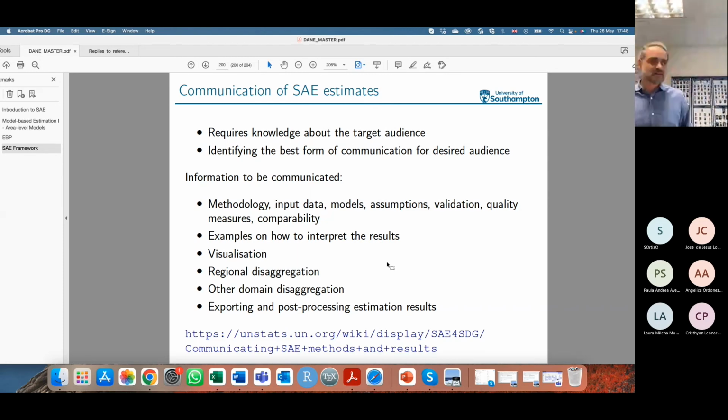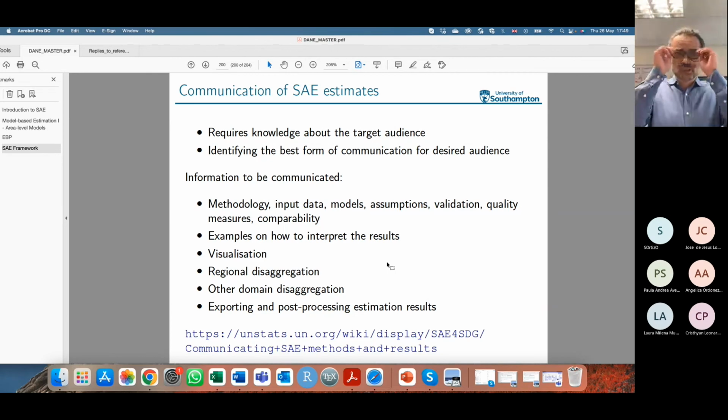And it depends because, if you want to talk to methodologists, so for example, when you discuss with Angela and myself, you may want to include a lot more information about the methods because we will ask you about it, right? We have an interest in that. We want to see how you use the methods. Can you do something to improve some of the use of methods? We want to know what is going on. Whereas when you talk to another target audience, clearly they may not be so interested in the exact detail of the methodology, but they will be more interested in the results.